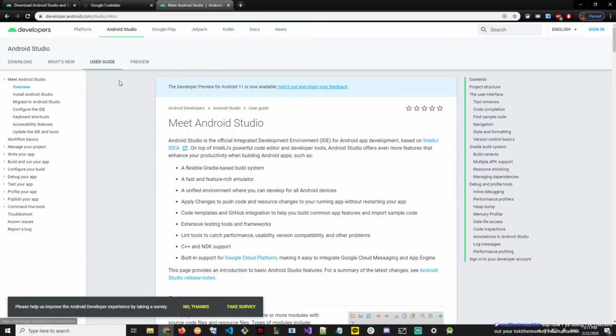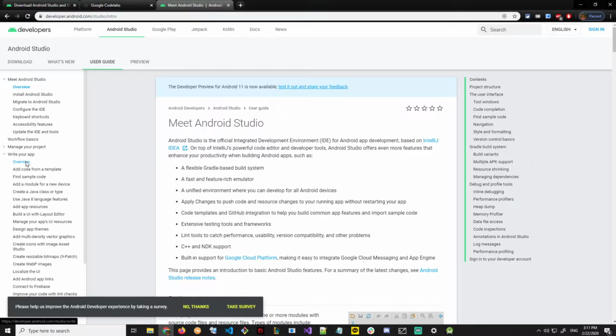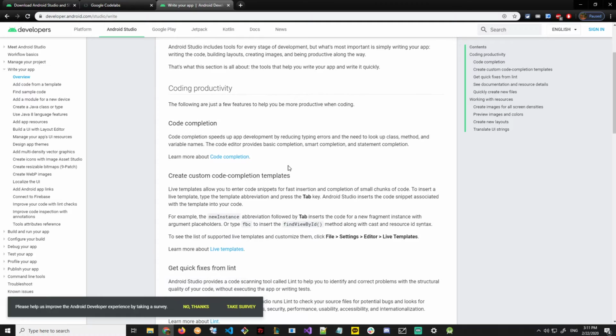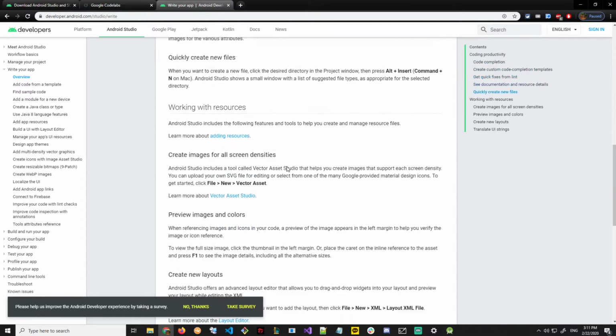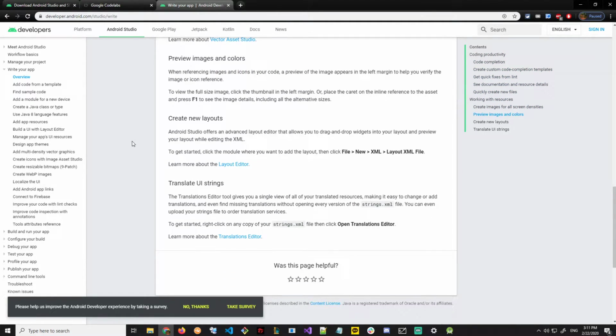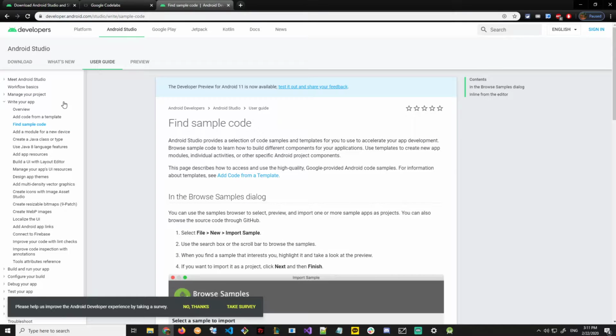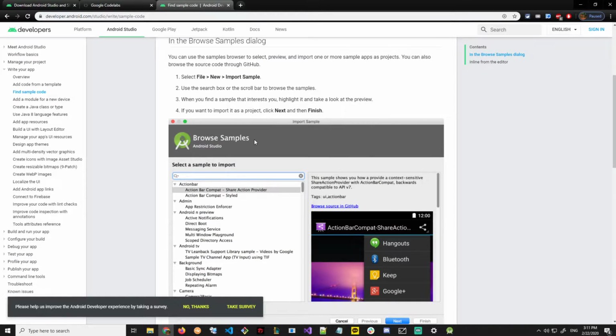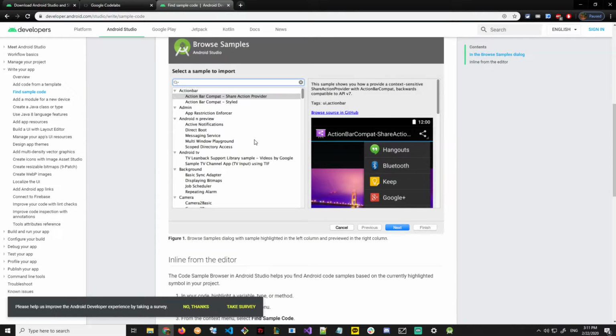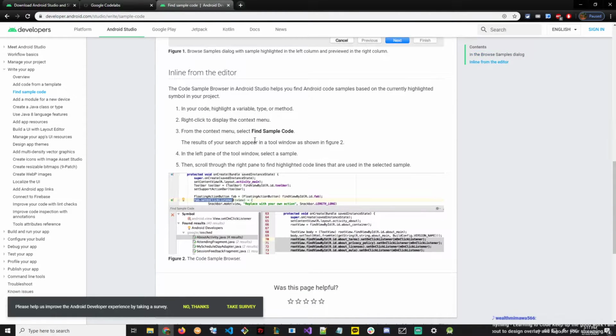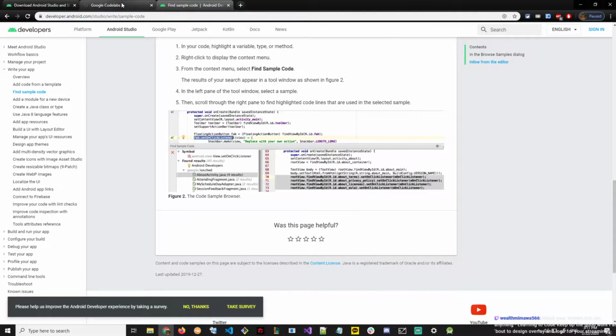So here we go. We have a user guide. Boom, they get all this. So here you go. Write your app overview. I actually never went through this one, so I don't know. It looks like they have... Yep. Okay.